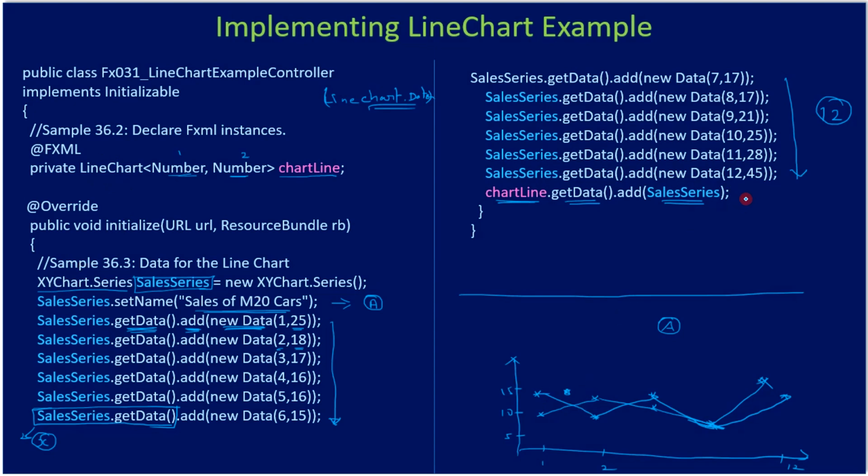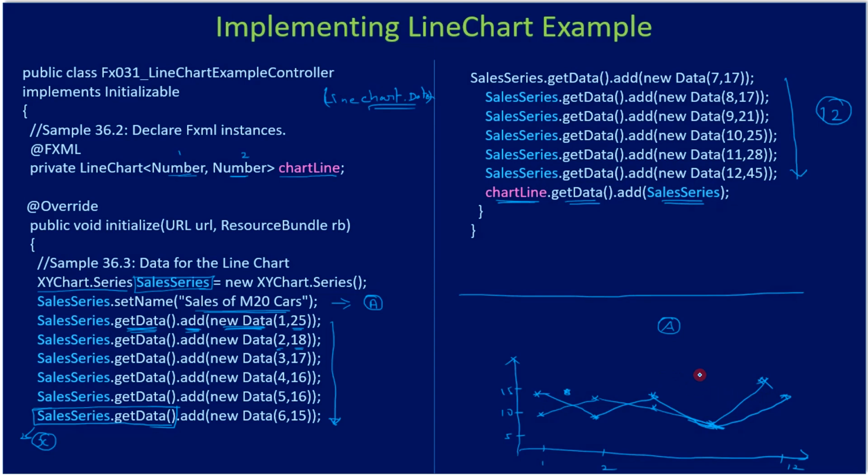From here we can create n number of XY series. Here this is one series, sales series. Likewise, you can create a number of series. Instead of sales series, we can state it as a M20 sales series, or sales of M20, sales of Mac 4, sales of car 3, sales of car 4. Likewise, you can create n number of series, and you can add those series to the chart, line chart. So if you added 4 series, line chart will represent 4 trends in different colors, so you can compare the trend of 4 series.